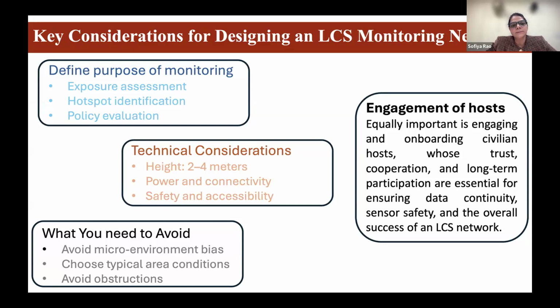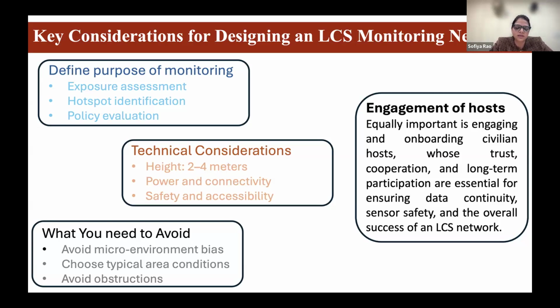If we talk about hotspot identification, the network is designed to detect local pollution peaks and spatial resolution. We have a very good example for that, which is Gurugram. Setting up the network for the hotspot study gives you the time at which the air pollution is picking up, and at what time we need to take action to bring down the PM concentration.